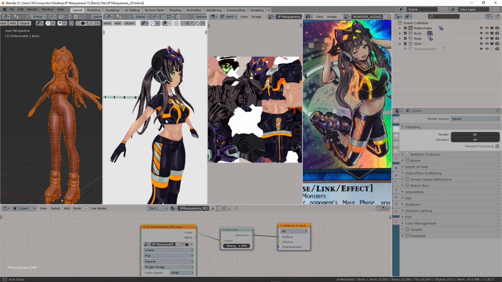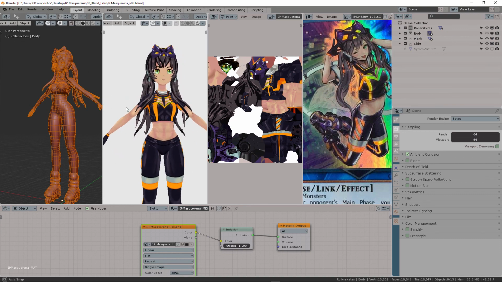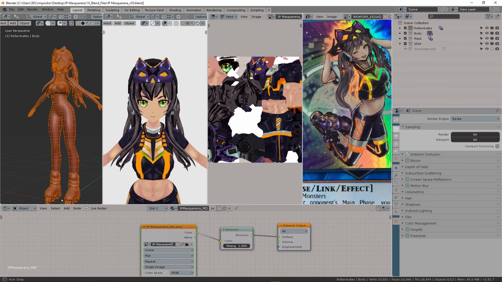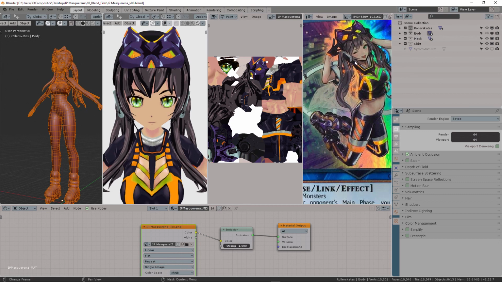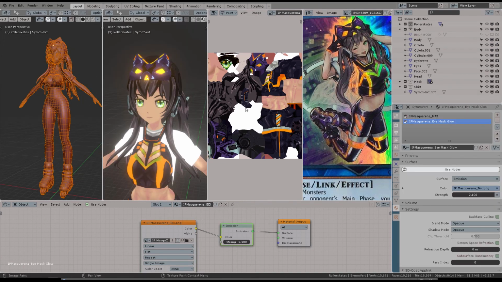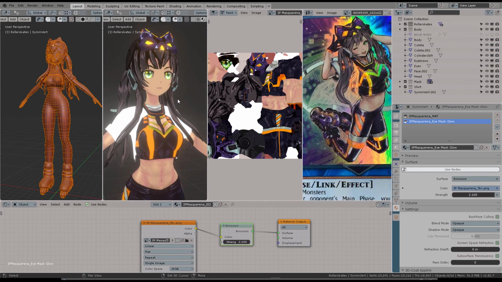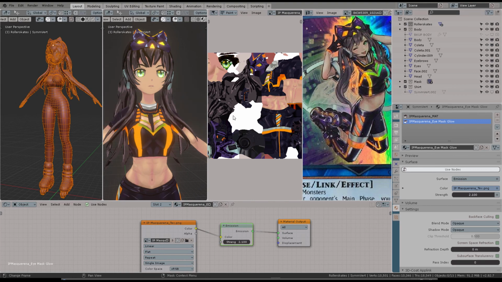Now, of course, if you use bloom effects, ambient occlusion effects, here in Blender, you can use the emission shader to specifically select those eye polygons on the mask, assign them a new material, and then you can boost the emission energy, which in this case, you're seeing right here. Alright, so congratulations, you have a working model to go into the next step of the project.